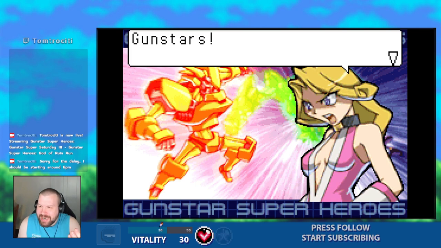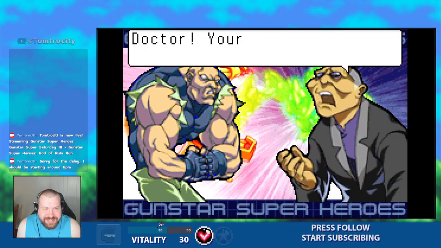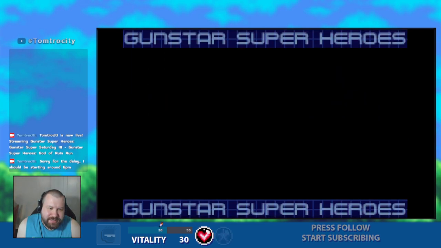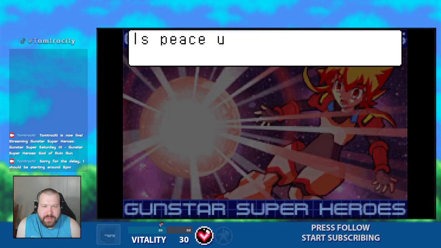Wait, why is Pink commenting on this? Green, yellow, orange, what the fuck? Doctor, your children! Abelisto Mundundus. God, I bastardized that name I don't know how many times.